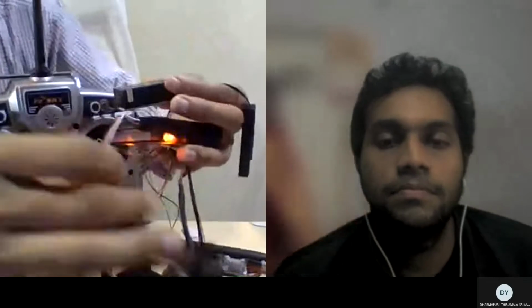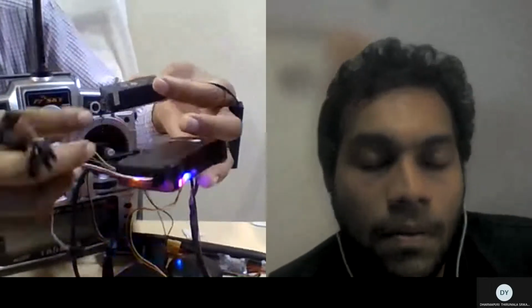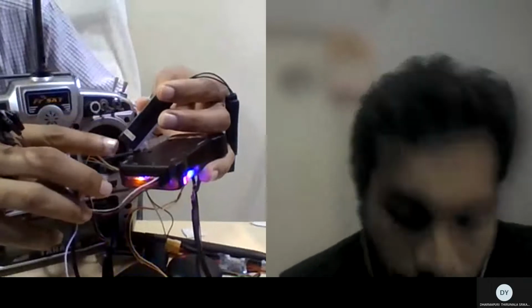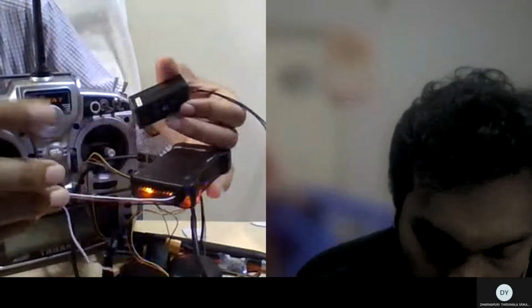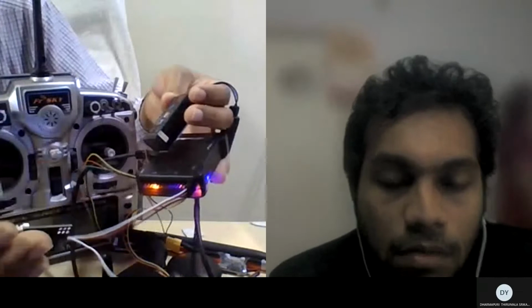So actually there will be different types of connections required, and there is the PPM encoder. Okay, if S.Bus is there, S.Bus requires only a single connection, you can just go ahead with that. But if you don't have S.Bus, then it requires at least 8 pins.